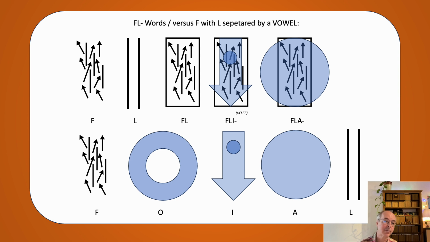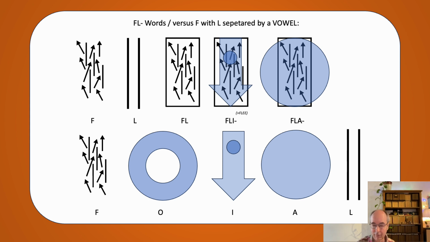So the F was this, let's just say, vague set of directions. The L was the two-dimensional frame. So together, the F and the L would give me an easy frame with all kinds of directions with a vowel combination. A vowel is a background of an orientation of a spatial kind of frame. So with FLI or FLA, with the combination, it will continue to be free in all these directions. If I separate the F from the L and I have the vowels in between, it will make it a bit more difficult because there will be a delay before the formation of forms in L will take form, while the F doesn't find a direction immediately.